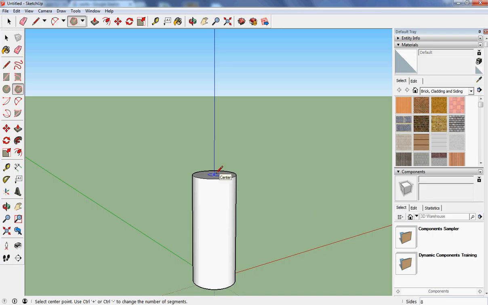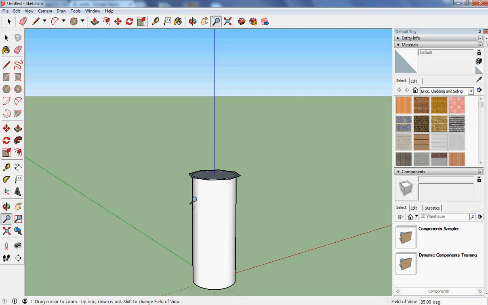I can change that to whatever number I want. So I can change that to 6. So now I'm going to draw a six-sided polygon. So make sure I'm in the center. Pull that out slightly to the side, so I could put in a number. I'm going to just pull that out to about 3. Okay, so not much bigger.